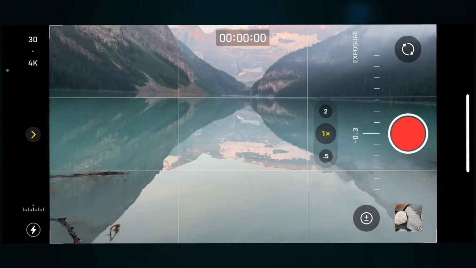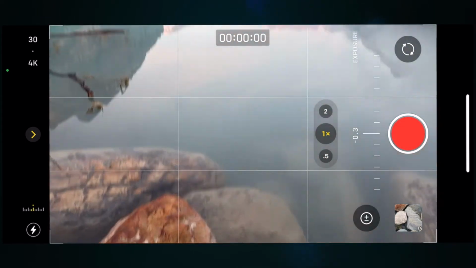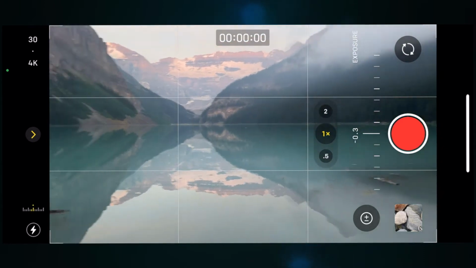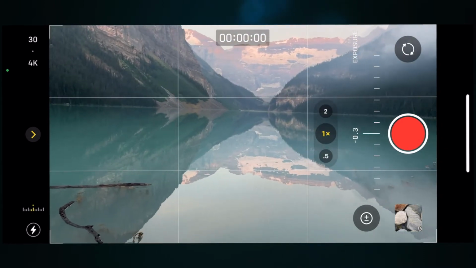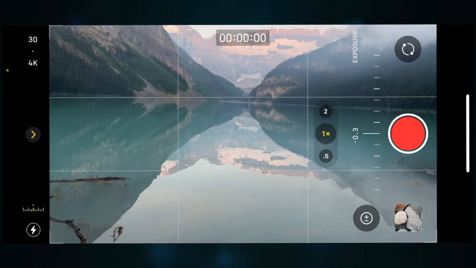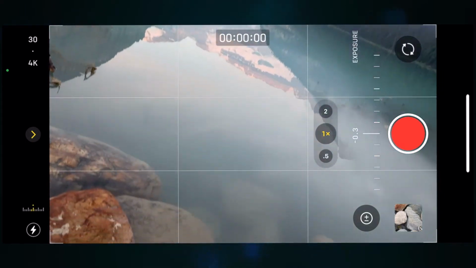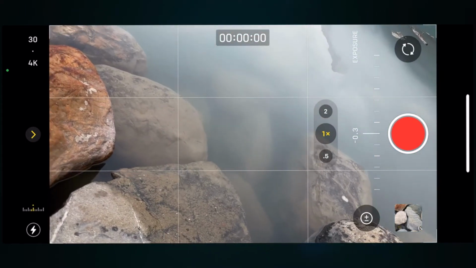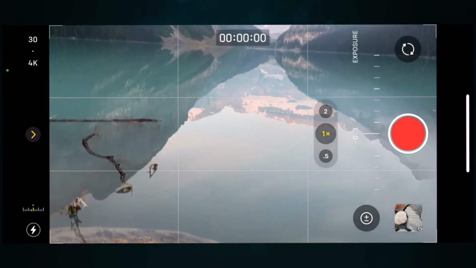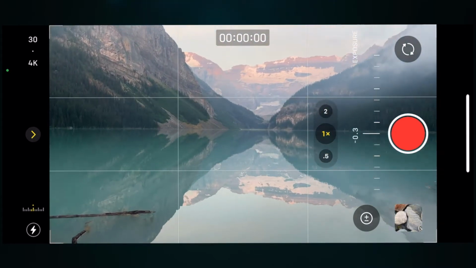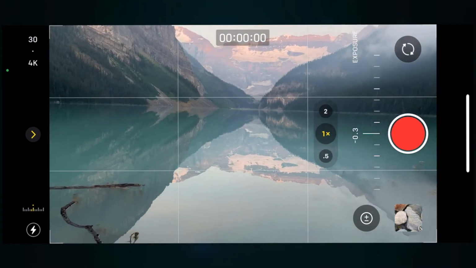Now, also when you're recording, you don't always have to be stationary, up and down, doing a pan like that. You can make the viewers get a little bit wiggy, right? Make it interesting. Add a little twist to it.